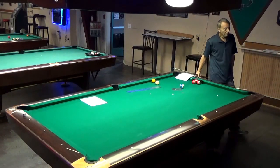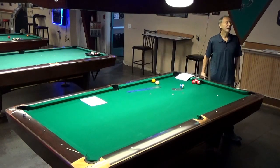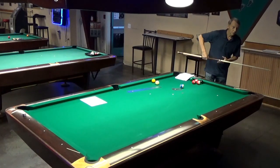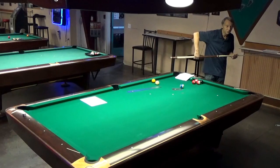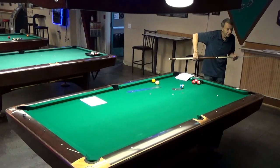As far as backhand position, I know Richie corrected me last week. I was way up. Does that help the balance of the cue as you're going through the stroke? Okay. When you actually make contact with the cue ball, the arm should be straight down. And when you're setting up, the arm should be relaxed in a 90-degree angle and straight down.